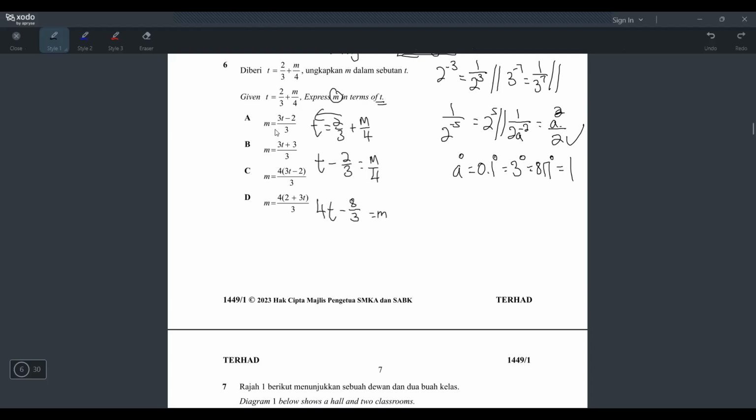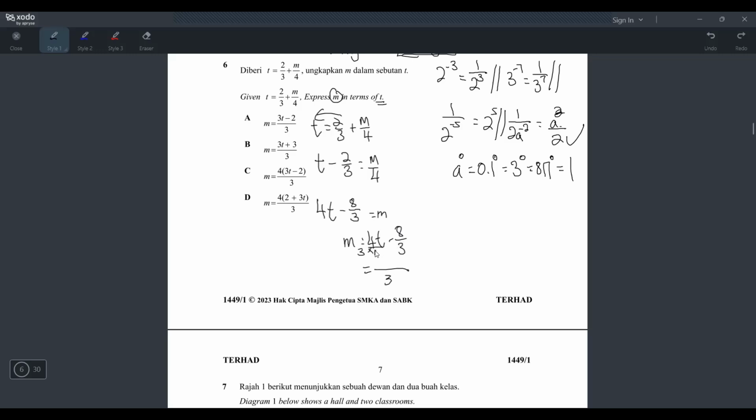Okay, but if you look at the answer A, B, C, D, tak ada jawapan, because my answer is 4t minus 8 over 3. I look at it. This is not 4t. This one bukan, tak ada jawapan. I want my answer to be 4t minus 8 over 3, but why tak ada jawapan? Okay, very easy. Because all of this is single fraction. Can you see? Single fraction. This one is fraction, but then it's like dua ketul. So I want to make it into like satu ketul. I want it to be like this, satu ketul. So how can I make it into satu ketul? You samakan the pembawah, you samakan the penyebut, or you samakan the denominator. And how to samakan? The 4t also you times 3. Because 4t nothing down means over 1.